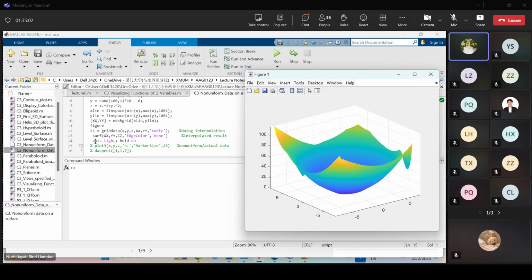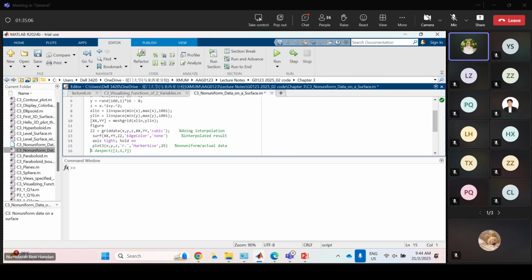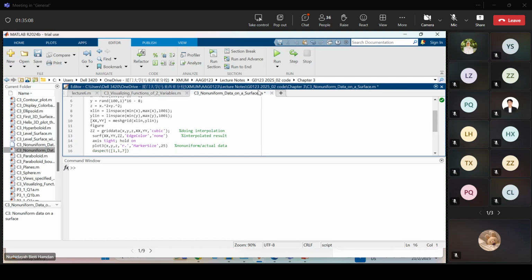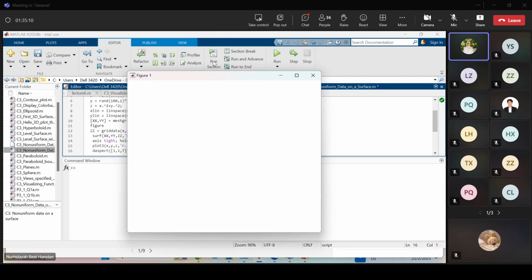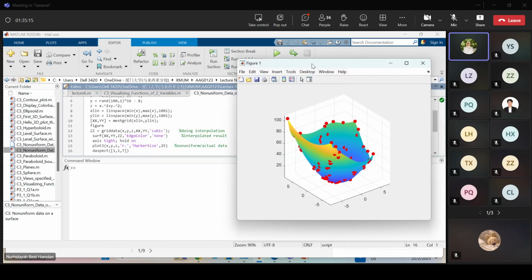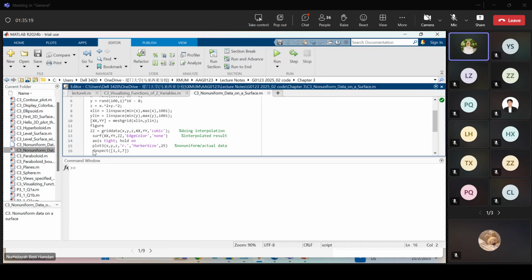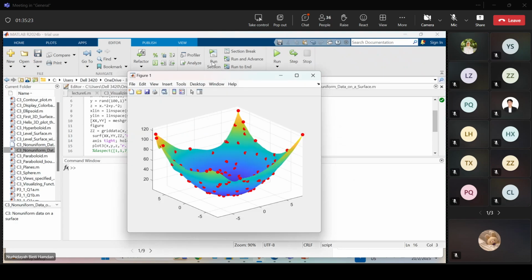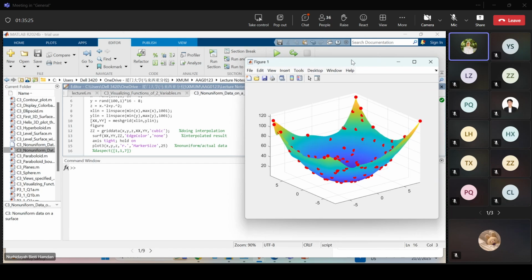We put hold on because we want to plot another one, which is the marker. Please uncomment the aspect first. You see here, this is the marker for all the points of x, y, and z.